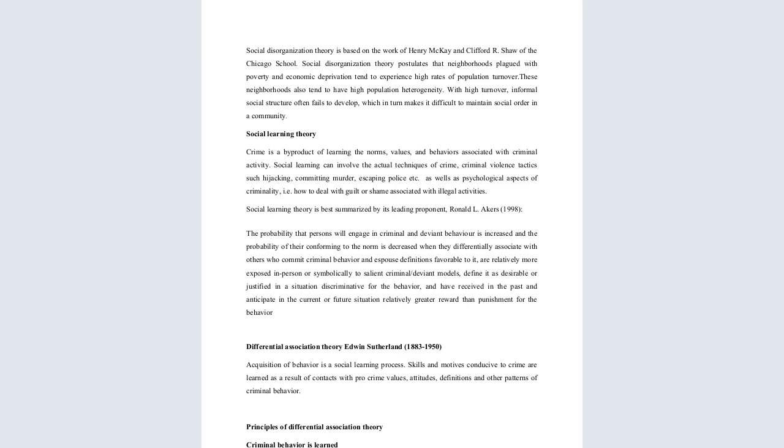So here, Edwin Sutherland gives us 9 principles, 9 ways in which criminal behavior can be learned. The first principle is that criminal behavior can be learned, and this learning usually takes place within closed relationships. Criminals don't allow everyone to join their groups. There are specific people who can join their groups, and this learning is based on a close, intimate relationship.